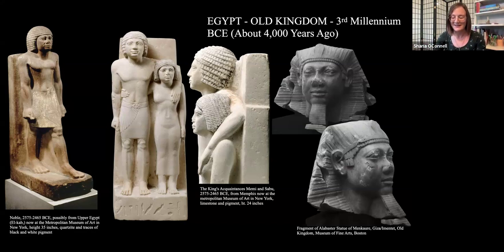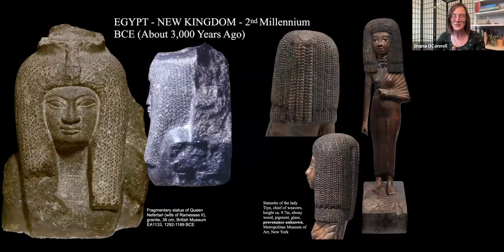So, we've seen some depictions of men from ancient Egyptian statuary. Let me show you a couple of women. In the New Kingdom, these are two depictions of women. You have a queen on the left. Take a look at her for a moment.